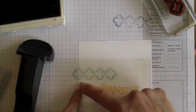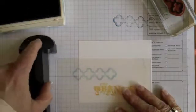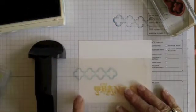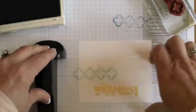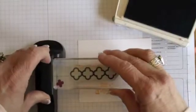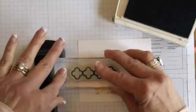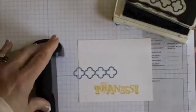And then I want to start halfway through this image. So I have the plastic sheet where I want it. I'm going to move the plastic sheet now, if I can lift it up. And I am going to ink, I stamp, and I am going to stamp down. All right, and now we get to do it again.